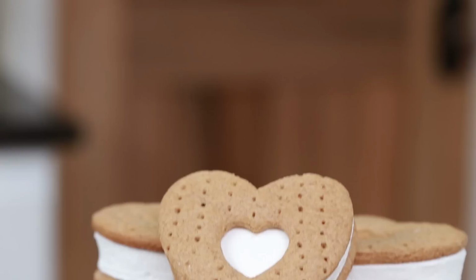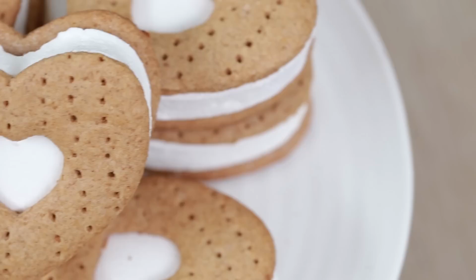So let's get started. The first treat that we're gonna be making are these homemade graham cracker marshmallow cookies. We are gonna make these in two parts, starting with homemade marshmallows.